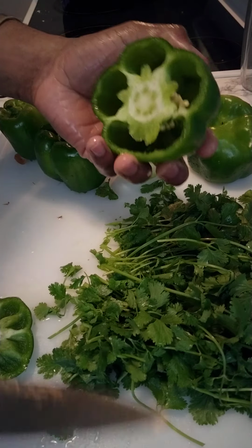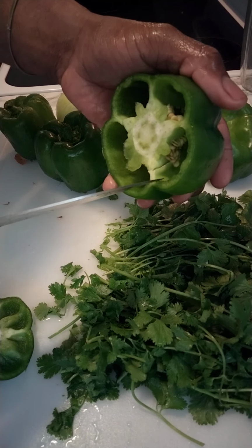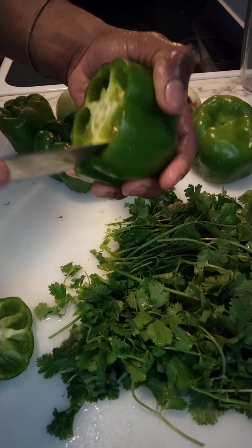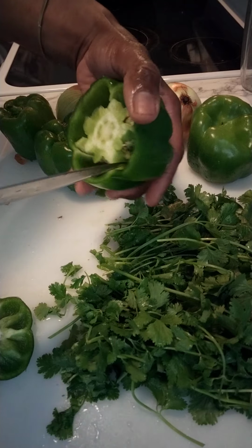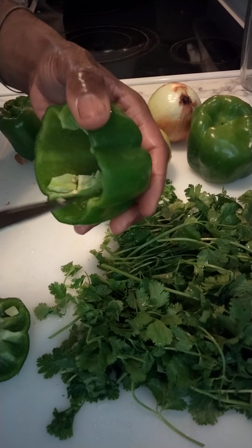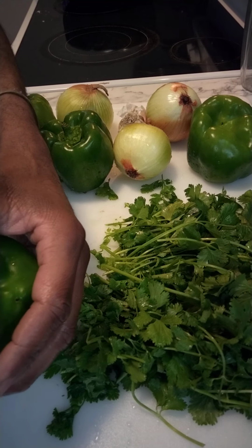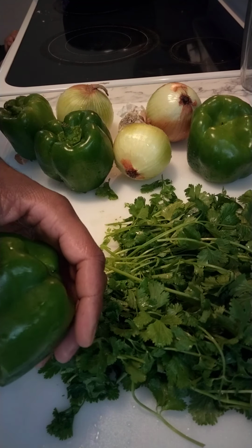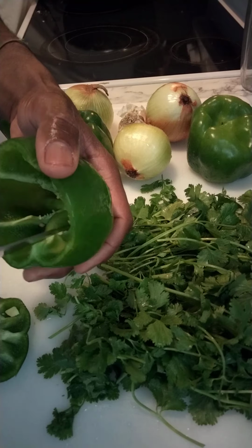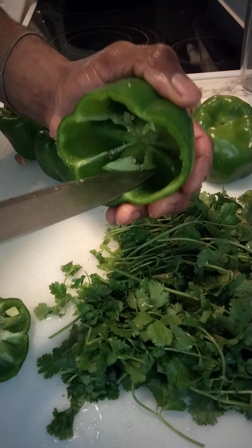Cut the top off. Now what I like to do is, some people just pull it out, but I don't really like to touch it. So I just cut the little piece right here, the main piece that holds it together. Cut that in there. See how it pops right off? Cut the extras off.